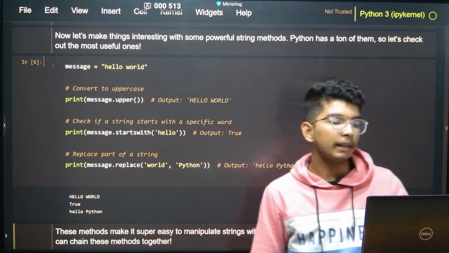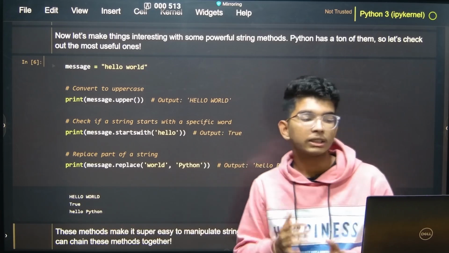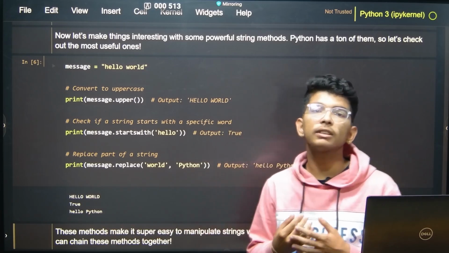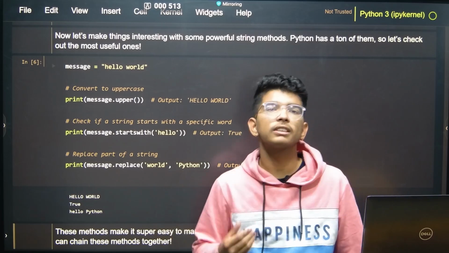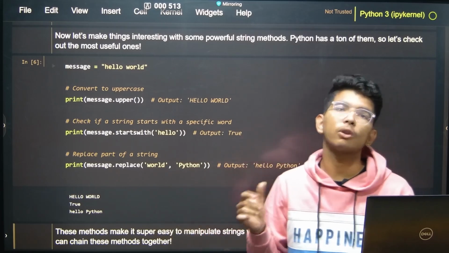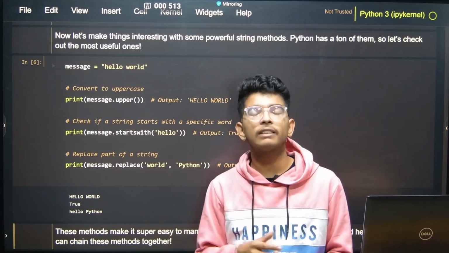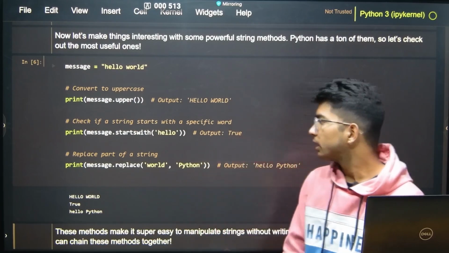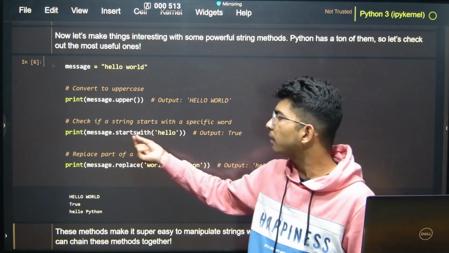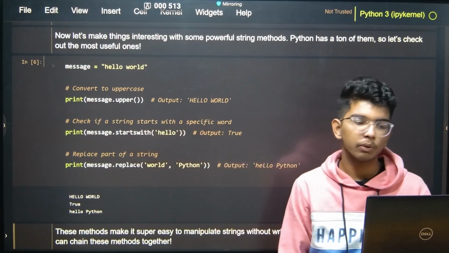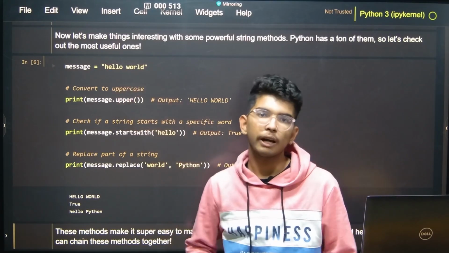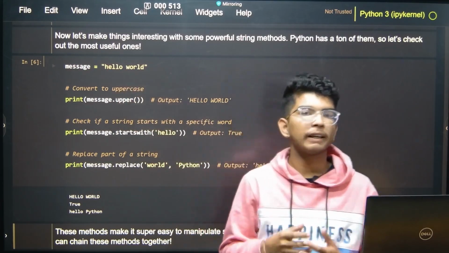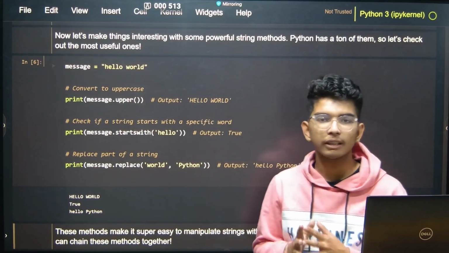Then startswith, as the name suggests, tells if a string starts with a specific word or not. It provides the answer in True or False. We put the parameter as hello, and it checks that, yes, it is True. Hello is the starting word of that string.